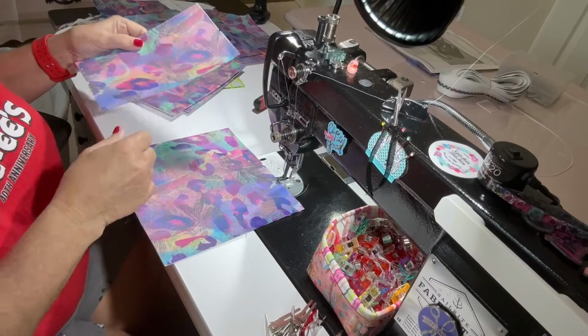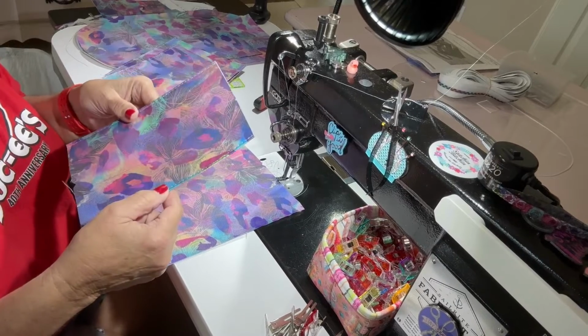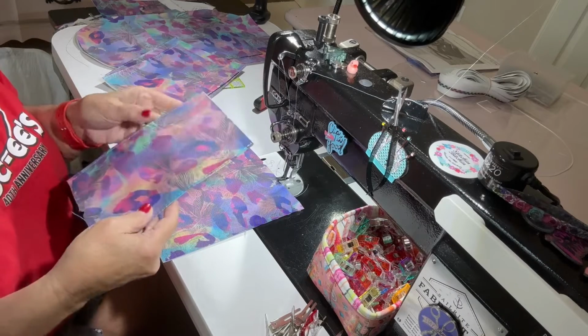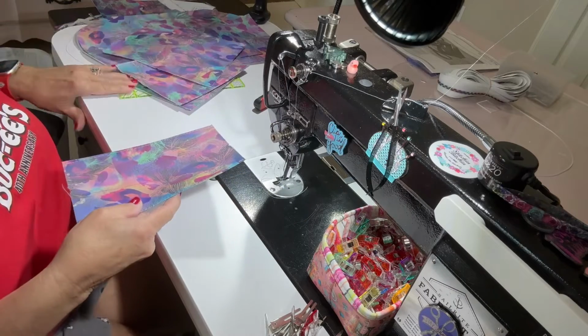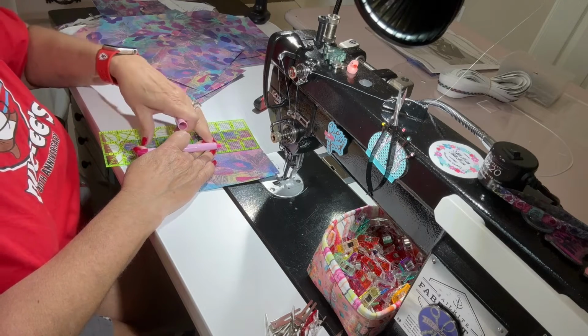Okay, so you saw me do the sewing 1/8 of an inch, and then I started marking the 2 inches down on each side on the back. It has to be done on the front. So I don't know what I was thinking. I already lost that one. Either it didn't mark or it's going away that fast.